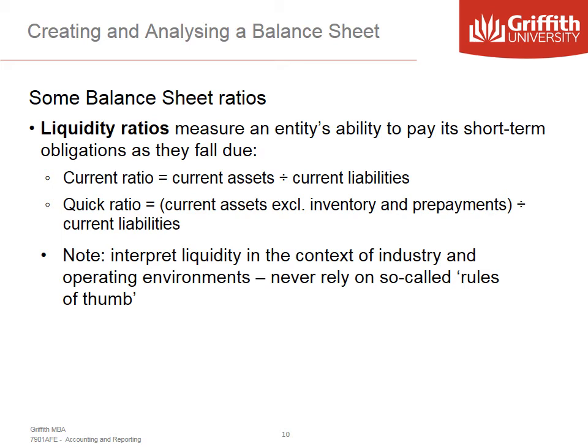So let's go back. The current ratio is the total of the current assets divided by the total of the current liabilities. The quick ratio, which sometimes has the name acid test, is a more acid test of the liquidity position. The numerator excludes two items, inventory and prepayments, and it excludes those because both of them would take a great deal longer to turn into cash if the need became urgent. So it is current assets excluding those two categories, again divided by total liabilities. And obviously the answer to the quick ratio will be smaller than the answer you derive for the current ratio, but again, please only interpret in the context of the industry and the known operating environment.